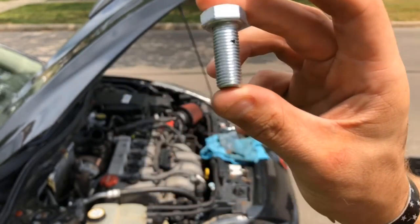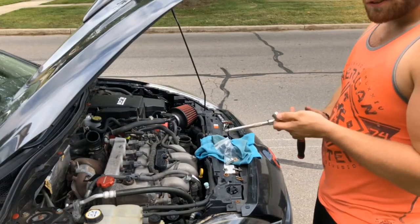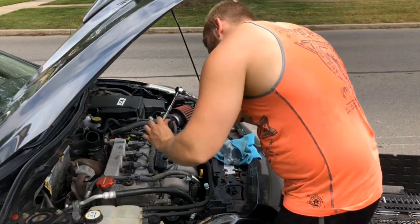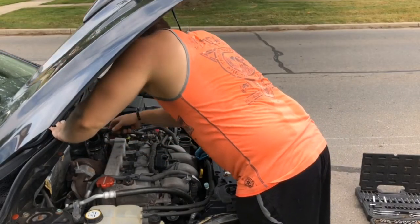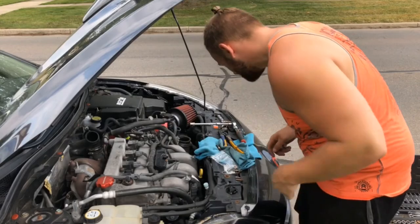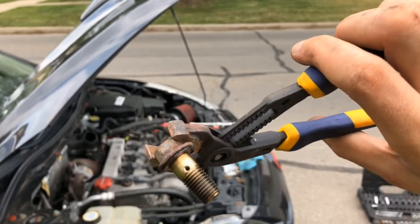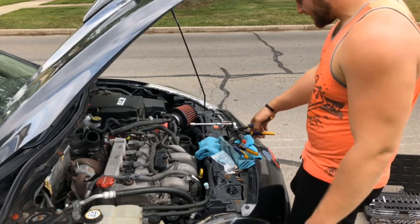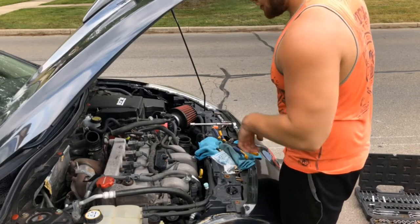Make sure you can see daylight through that hole so you know it's in all the way through and it's gonna operate correctly. Also if you're thinking about doing a catless downpipe, wobble extensions will save your life. It's a 14 millimeter. As you can see there's one hole, and if I spin it around there's two — this aftermarket one is gonna restrict it due to less back pressure coming from the catless downpipe.